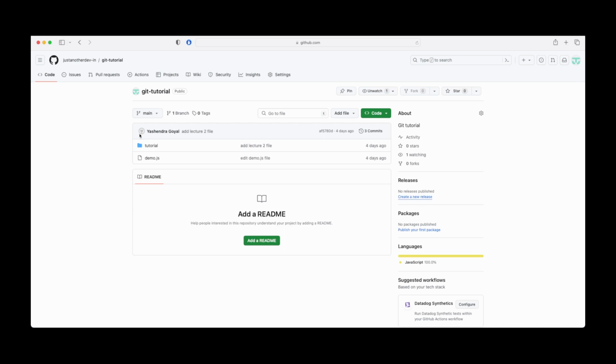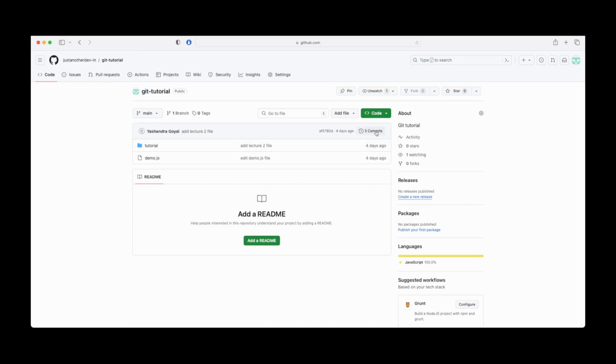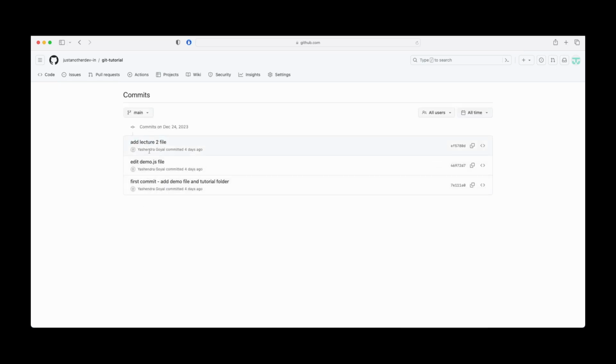We have created a remote repository and it shows the three commits that we created, the demo.js file, and also the tutorial folder, right? So this seems to be working fine. We can see the commit history here as well, so you can go over there and see all the commits that we added.